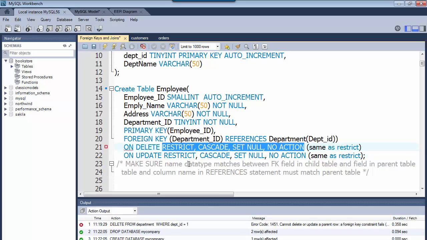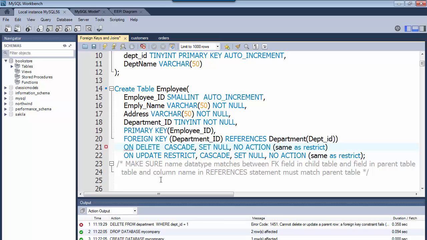By default, if you don't put on delete, it's going to do restrict or no action. Those are the same thing. And that's what I demonstrated already. I tried to delete that department, it restricted it, or it basically did a no action. It says, nope, you can't do that. So that's the default selection if you don't type anything. It's going to either restrict or do a no action. Okay. So your other choices are to cascade or set to null.